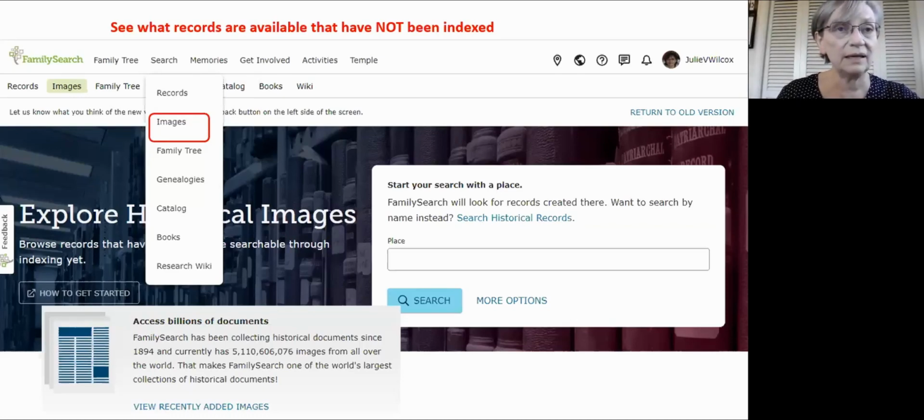So if I was looking in, say, Nebraska, I might want to narrow down to the county or even the city that I'm looking for. And be aware that records such as a sexton record might be on a city level, but a death certificate would be found on a state level. So you might need to look at both city, county, and state levels. And the same holds true for outside the United States, depending on where you're researching. You really need to know how they organized those records.